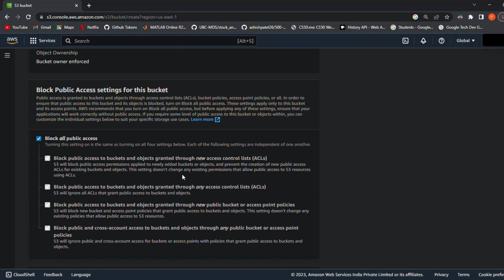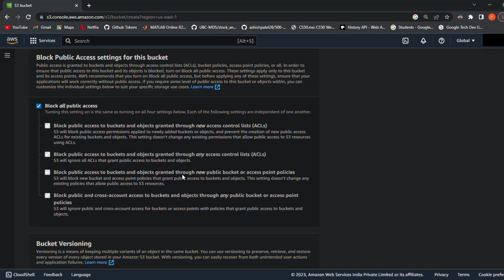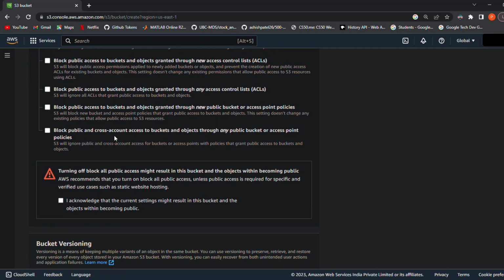Next comes permissions. This allows us to have control over who can view, access, and use our buckets and objects. Permissions can be both on the bucket and object levels. Here, we have the option to block public access. By default, it is checked, which means that no one can access your bucket data. But, for now, let's make our bucket publicly accessible. We've got an alert. Let's acknowledge this also.